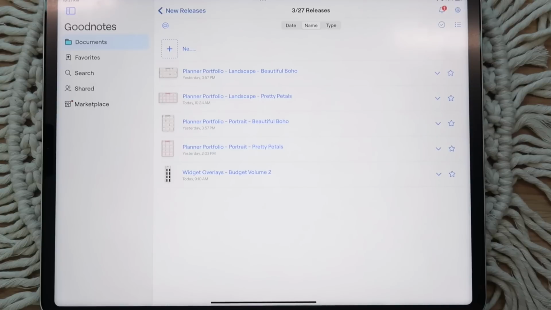If you have questions and everything, I know it'll probably take some time to find your groove, like how you want to use it and stuff like that. Definitely share in our Facebook group. When you come up with a way to use your planner portfolio, share in the group. What are your categories, your subcategories? I think we can get so much inspiration from each other by doing that.